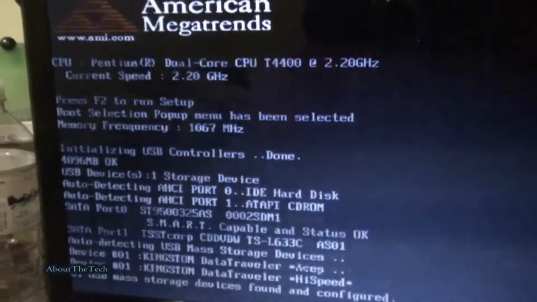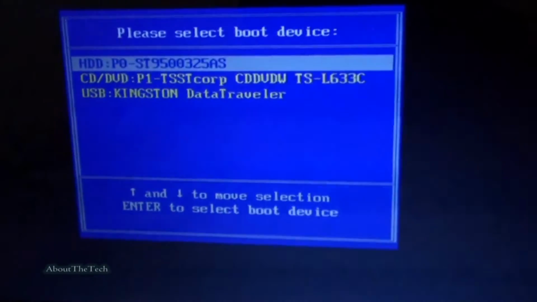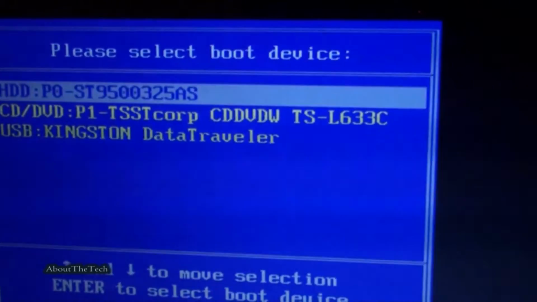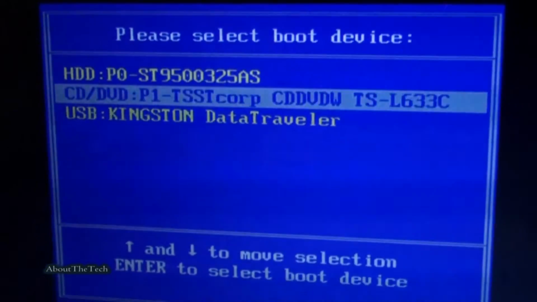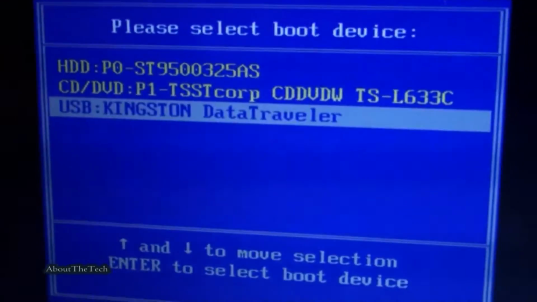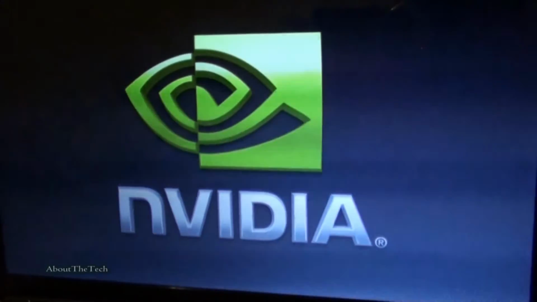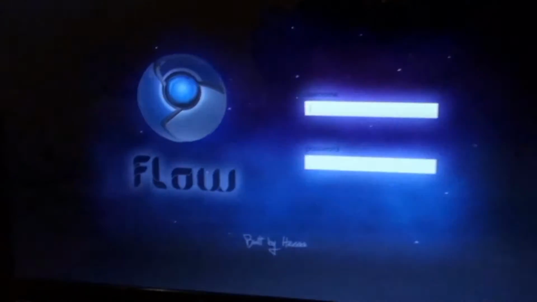Right when you press the power button, depending on your laptop brand, you either press F12 or the escape button. On my laptop, I press the escape button. So right when you press the power button, start pressing the escape button or the F12 to boot up the boot menu. Once the boot menu is loaded up, select the USB drive that you're using. And then just wait until it loads from the USB. It's going to show something like this.